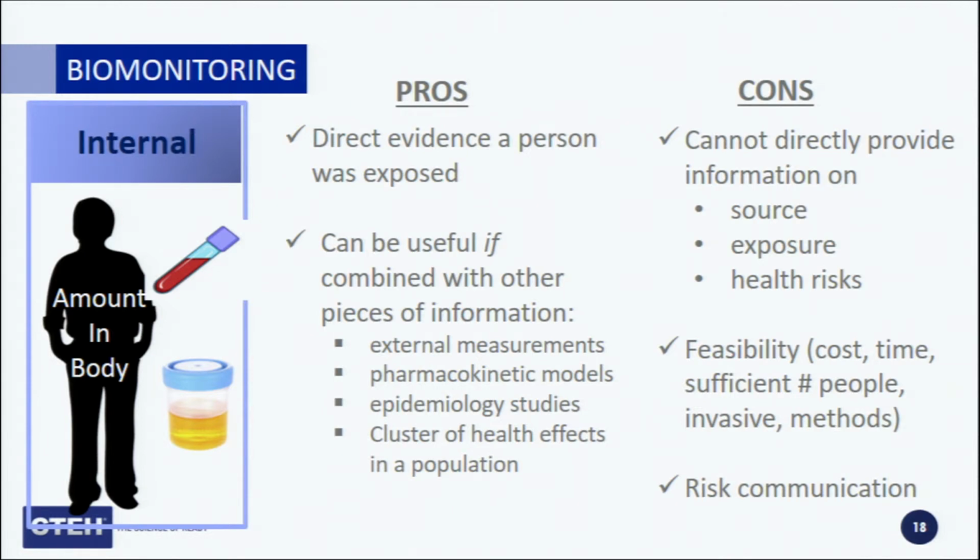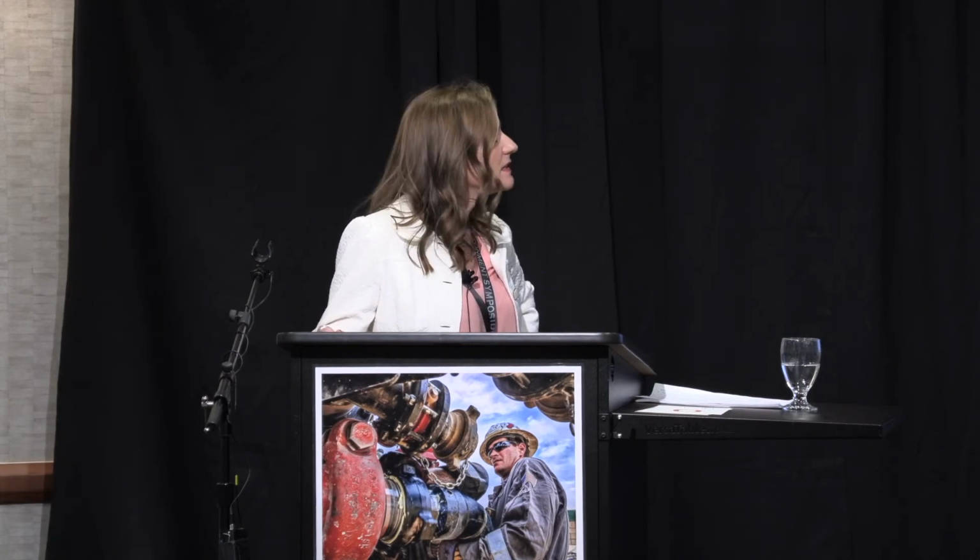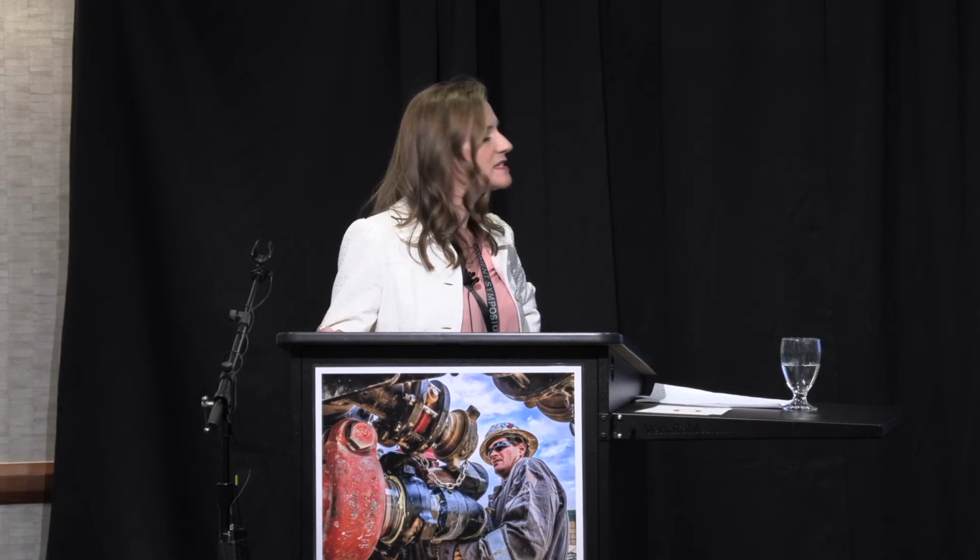But it can be useful maybe if you add it with other pieces of information, like air monitoring. You're going to have to use kinetic models, epi studies. Maybe you're looking at clusters of health effects in a population. However, with this information directly, you cannot provide information on the source of where that came from, what the exposure was to that person, or multiple exposures, oil and gas, non-oil and gas, and it won't give you information on a health risk. And the feasibility, cost, time, number of people, that kind of stuff, it's invasive.